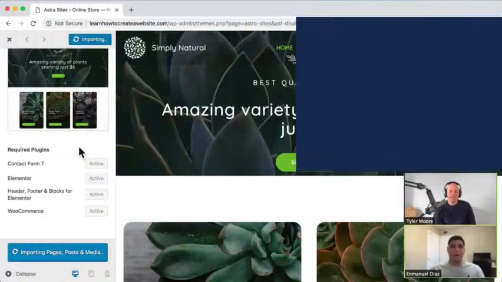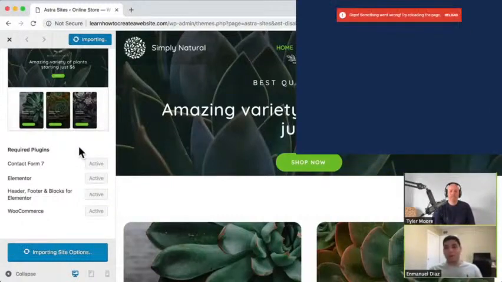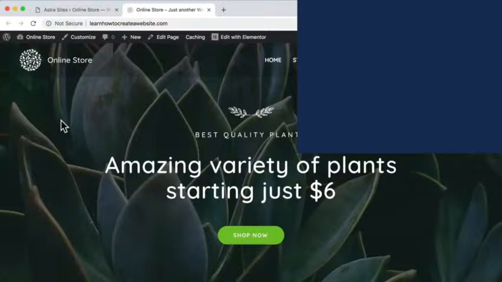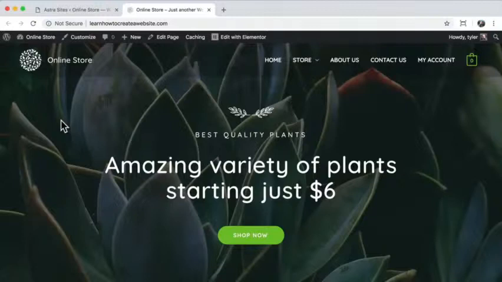Right. So like an ebook, maybe you're a photographer and you want to sell photos that you've taken, or maybe you are a DJ and you have custom tracks and you want to sell your music, you can have downloadable music. So anything digital, anything physical, or even a service, you could sell anything through your website. Right. And then from there, you could even install extra plugins so you can be an affiliate. You can drop ship. There's just endless things to do. But it's all done importing. So let's click done and view our site. Yeah. So that took about 30 seconds, 45 seconds, a minute, something like that for us.